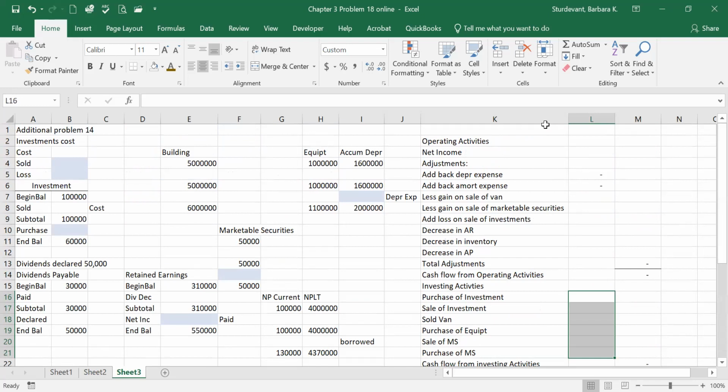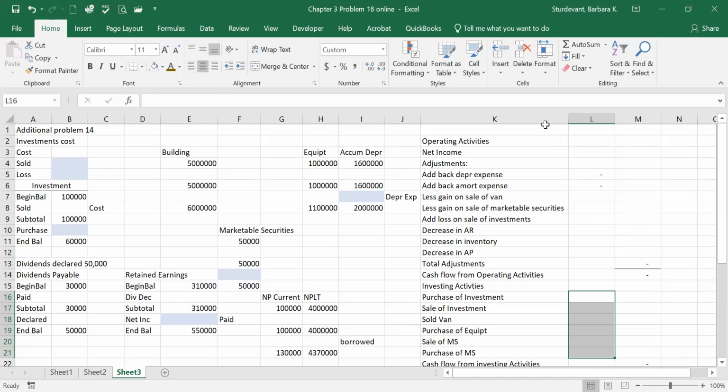So 14 is a little bit different in that they give us an actual income statement. So some of the stuff we don't have to figure out because they gave it to us. Okay, so if we go look on, and make sure you look what's on the income statement. So if we go, we see that there are amounts for depreciation. We know we need that. There's also a gain on sale of investments. Are we going to need that? Yeah, we will. Okay. And then, of course, we need the net income.